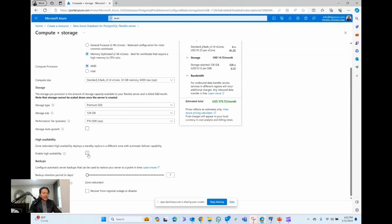You can select high availability so that you would enable availability zones. The availability zones are multiple data centers within a region, and if you have your database in an availability zone, it would replicate across all zones. And then if one zone is down, it would just redirect traffic to the other database which is replicated in the other zone. So your database will be more highly available and is kind of immune to the failure of a zone. You can set up how many days of backup retention you want, all the way up to 35. Minimum is 7.